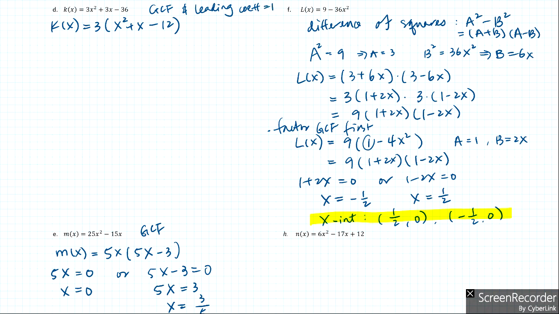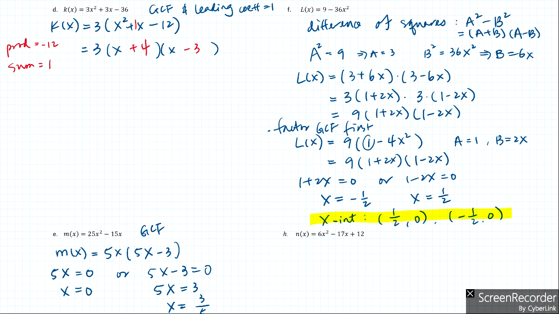When the leading coefficient is equal to 1, it's nice because we know the final form should look like some x being the first term always, and we want to find two numbers that multiply out to be negative 12. So the product is negative 12, and we want the sum to be equal to positive 1 because this is a plus 1x. The two numbers that will work are positive 4 and negative 3. So we'd have positive 4 and negative 3, and then we're done.